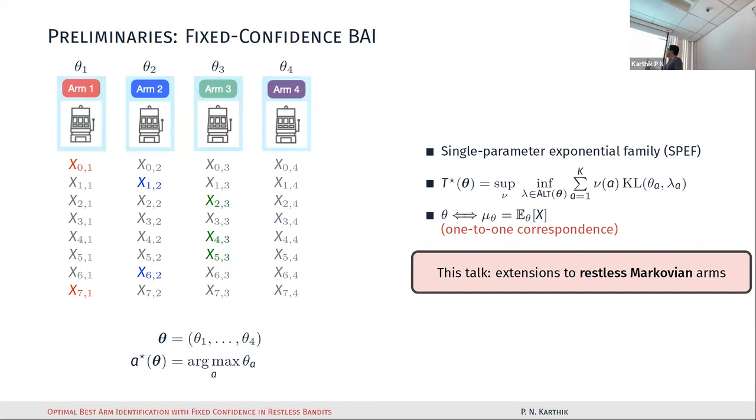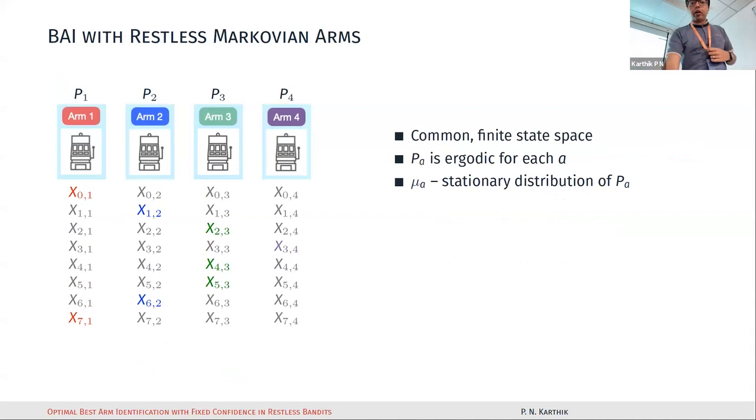And what I'm now going to describe over the next maybe 40 minutes or so is how we extend all of this best arm identification framework when each arm gives Markov observations instead of IID observations. Until now everything was IID, that is this whole process was IID. What if this is a Markov chain? What can you do then? That's what I'm going to be talking about.